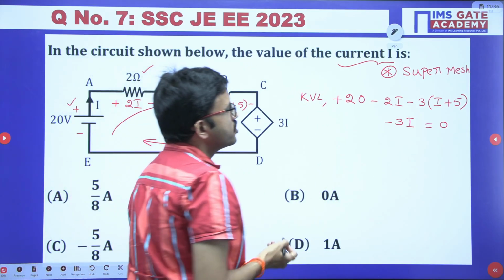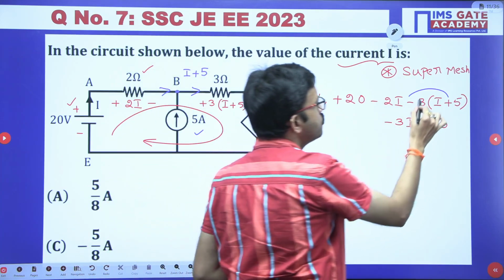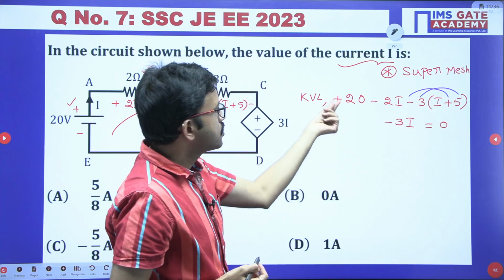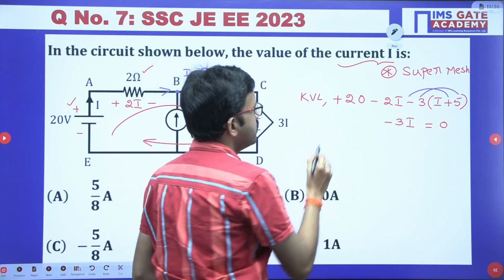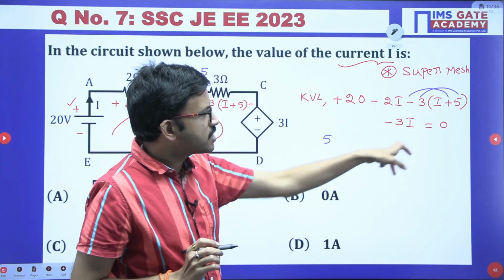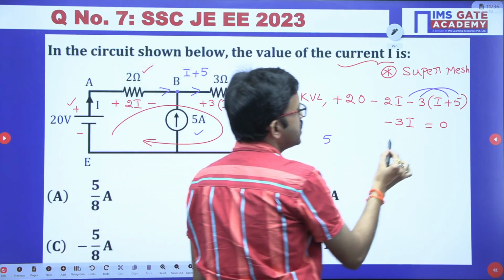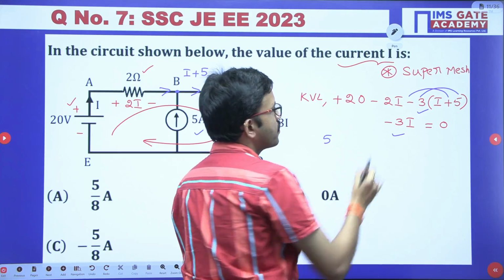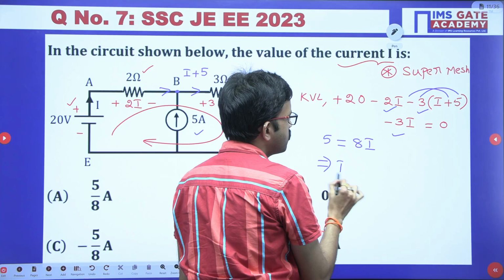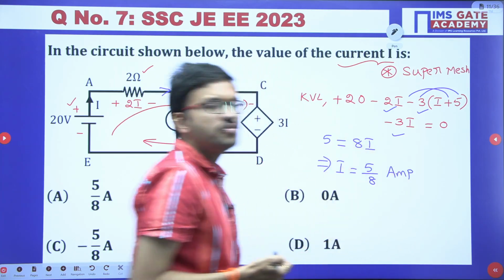Right. So just observe here. Minus 3 into 5, minus of plus is minus, 3 into 5 is 15. Right. So plus 20 minus 15 is nothing but plus 5. And the remaining terms with respect to I are negative, so we can bring them to the right hand side and they will become positive. So 3I, then 3I, that is 6I, then 2I, that is 8I. So 5 equal to 8I. From here you are getting I equal to 5 by 8. Units are ampere. I equal to 5 by 8 ampere.